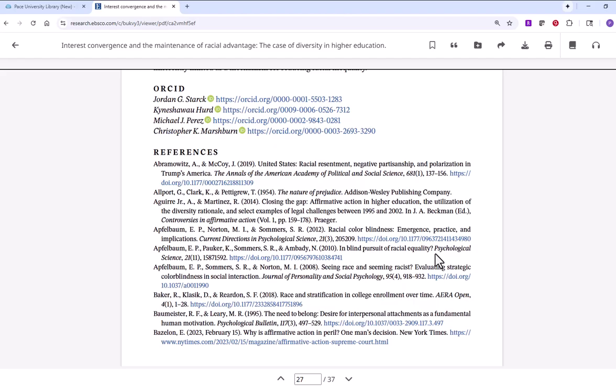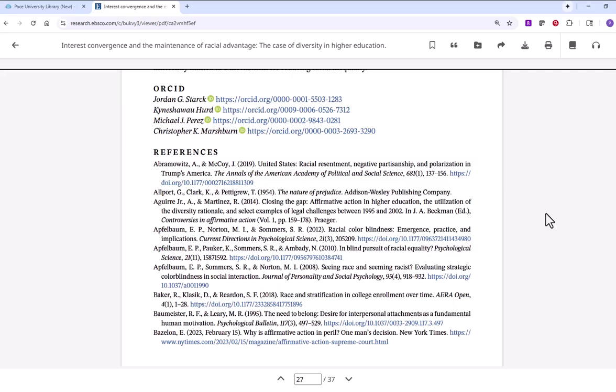Now, the list of references at the end of an article or the end of a book chapter, or perhaps even the end of a book, is probably going to be a mixture of print books, ebooks, journal articles, websites, conference papers. You really never know. Many of the sources might be available for free online. You could certainly follow some links and see if you can access them for free. And if you can, great. But many of them will either be behind a paywall or they won't be available online at all. So I'm going to demonstrate how you can go through these lists of references and try to track down some of these resources.